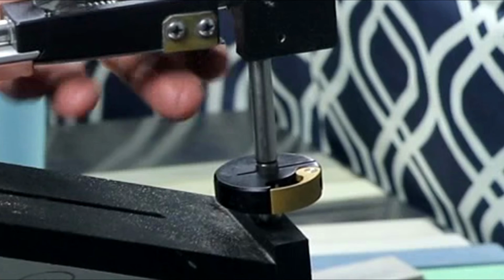And something that you need to know is that in order for the drill stop collar to work, your stones need to be properly leveled. And so they can't be dished in any way, otherwise you're not going to get an accurate reading.